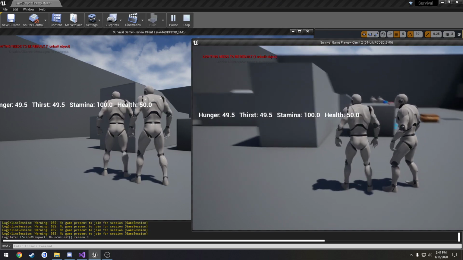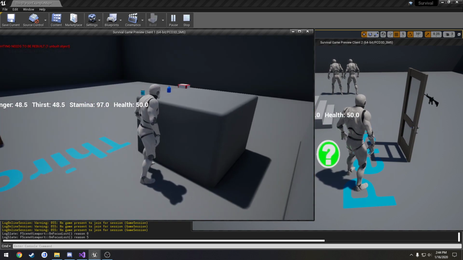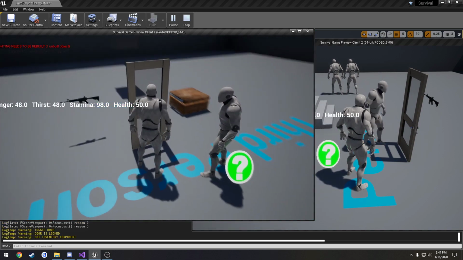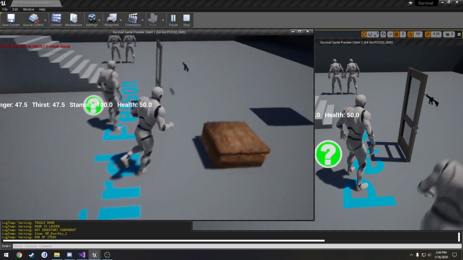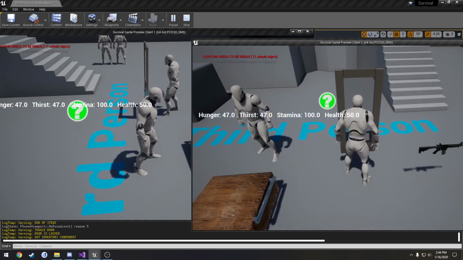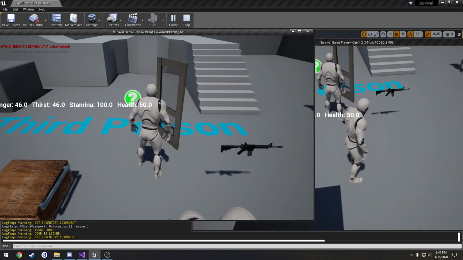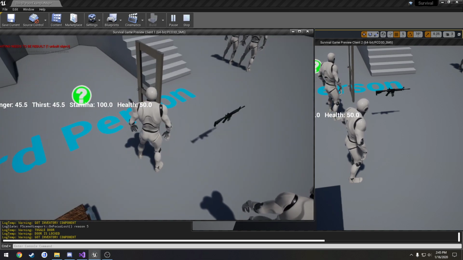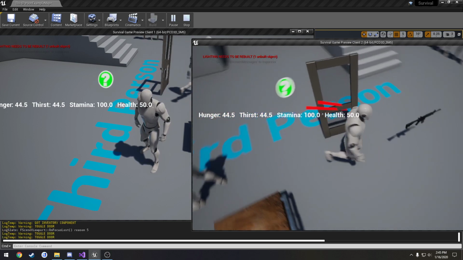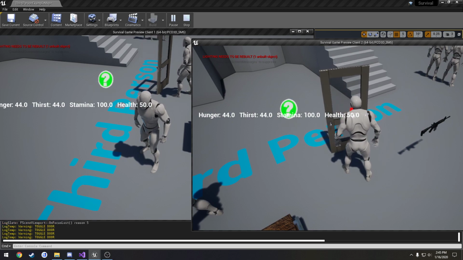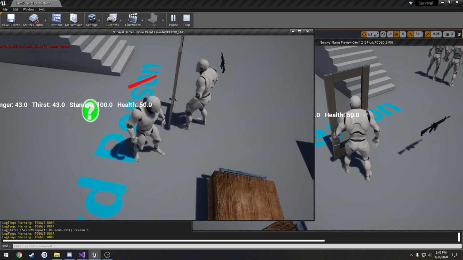Here's client one, here's client two. Client one's going to have the key. Well, just to confirm, cannot open or close. Pick up the key. All right. Client two cannot open or close. Client one unlocks the door because he has the key. So I'm going to go ahead and close it. Client two can now open and close the door. I wonder why it freaks open like that. Oh well.